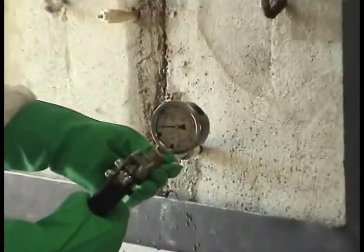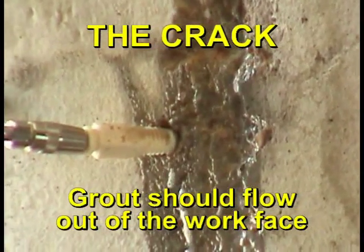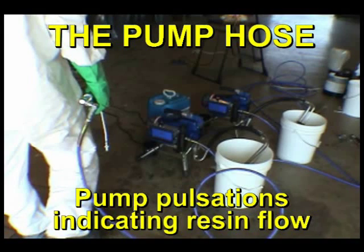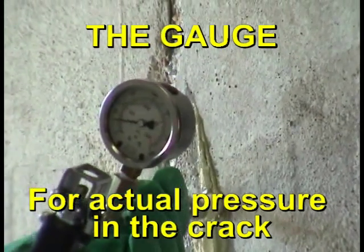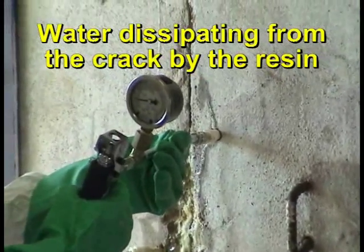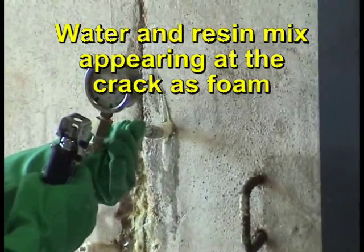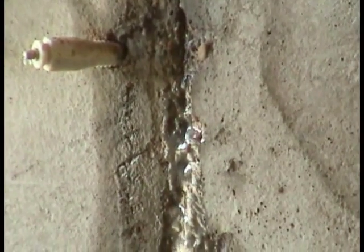As grout begins to flow, the technician should be carefully watching three points of reference. Number 1. The crack, for grout flowing out of the work face. Number 2. The pump hose, for pump pulsations indicating resin flow. Number 3. The gauge, for actual pressure in the crack. Under proper pumping conditions, the following signs should be observed in this order: water dissipating from the crack by the resin, water and resin mix appearing at the crack as foam, pure resin seeping from the crack. Stop the pump when pure resin reaches the portion of the crack adjacent to the next injector.